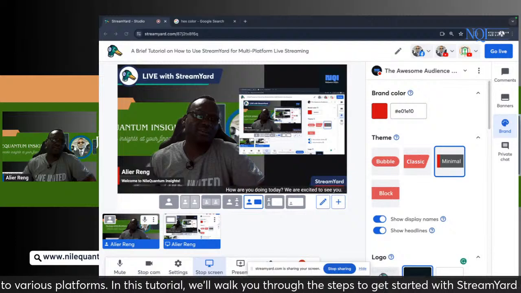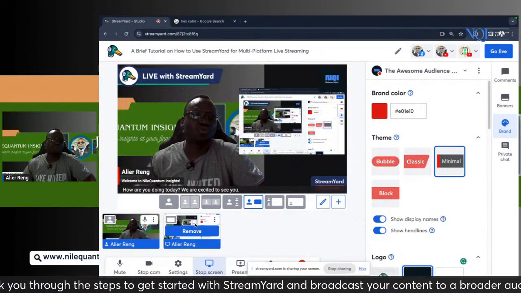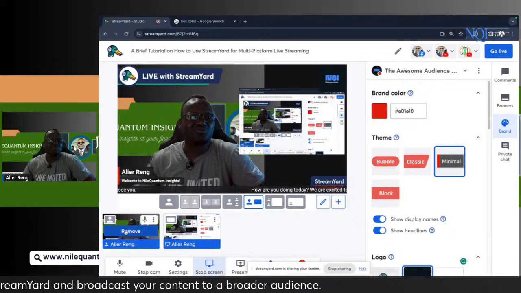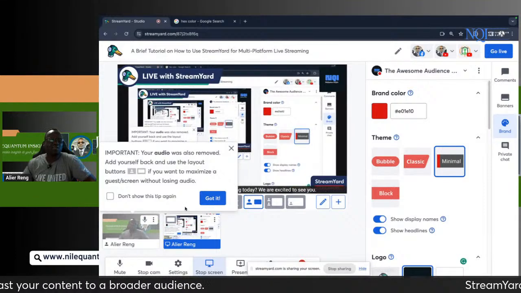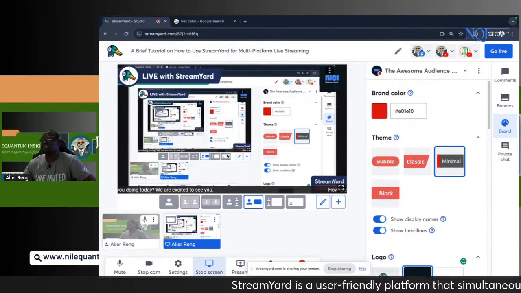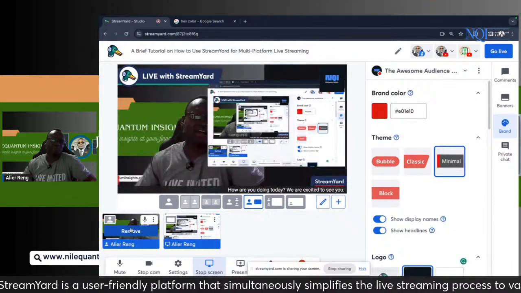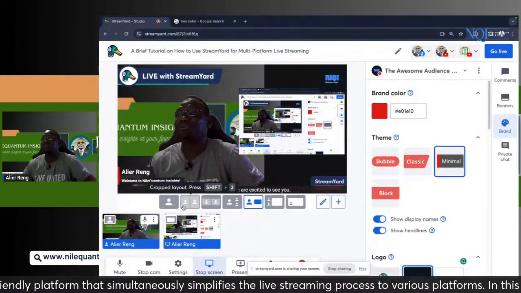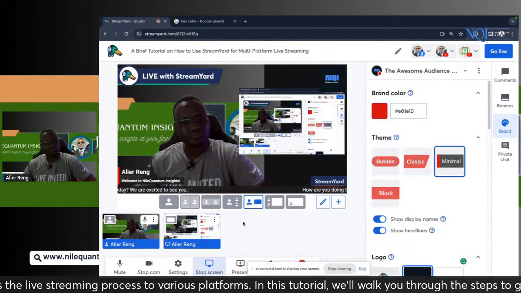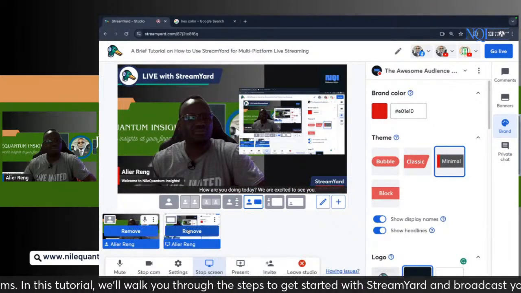But you see how it's showing two here? So I can remove this one and I can remove myself. If I remove myself, then I will only be sharing the screen without myself there. This could be the best option if you don't want to show yourself. But most of the time when you are presenting, you want to show yourself. That's why you are live streaming. And then you can remove this. To invite other people, so let's remove it.